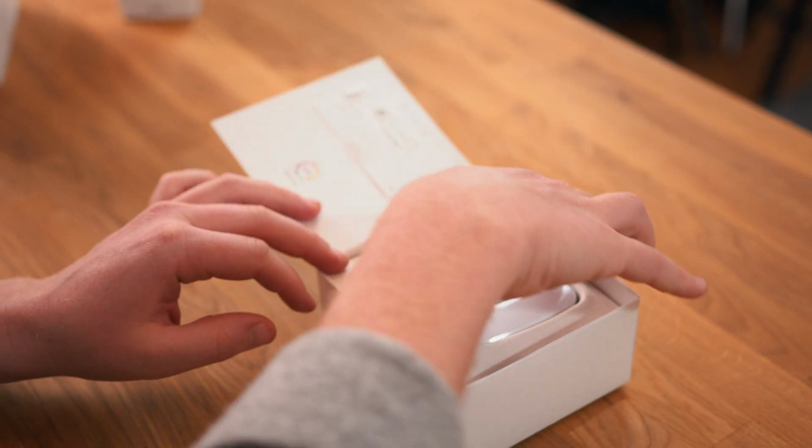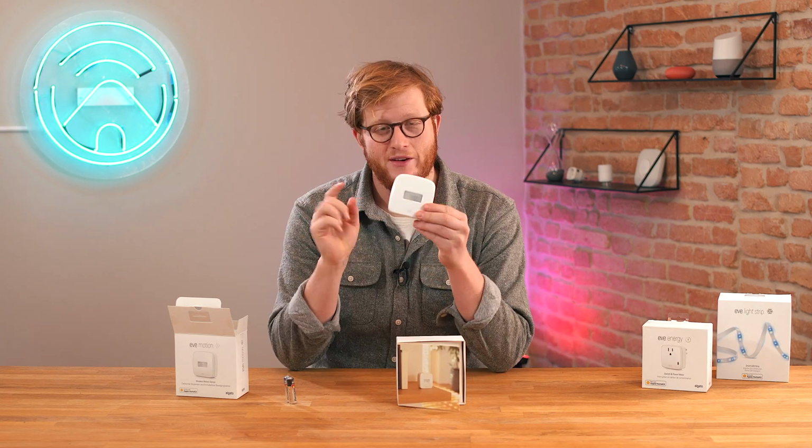So it's as simple as that. This is all that comes in the box with the batteries and the motion sensor. So in no time, you can connect it to your Apple HomeKit device and you can get started.